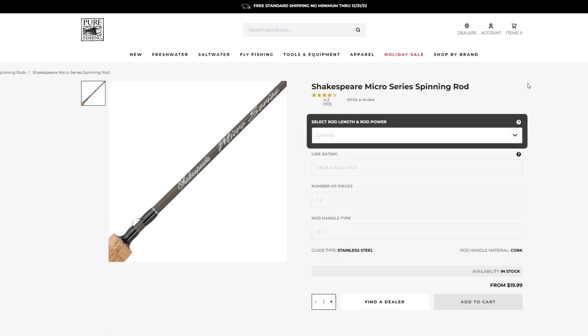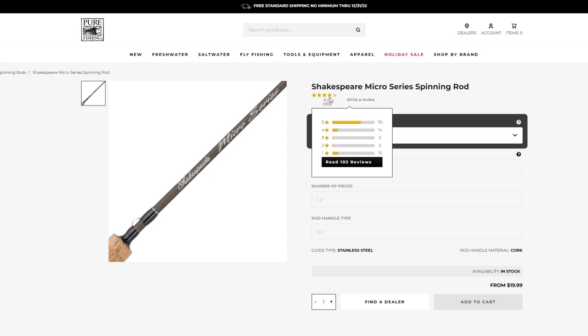I want to make one more comment about this rod because I really love it and I don't like when people bash it. On every website, when you read the reviews, you'll see people complain about tips breaking. This is a $20 rod — that's the full price, and sometimes you can get it even cheaper on sale. $20 rods are transported in bulk, they hit and nick each other during transportation, and when you see them in Walmart they're really bunched up — like 50 of them in a small compartment. A lot of damage is done just during transportation and handling in the store.